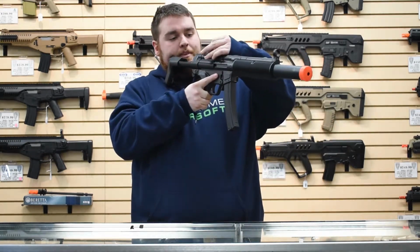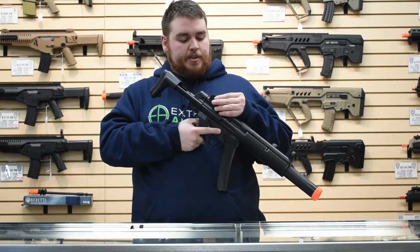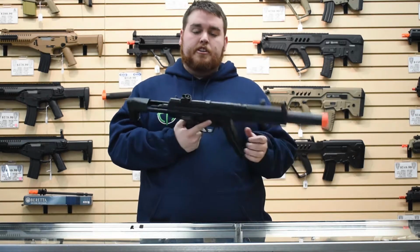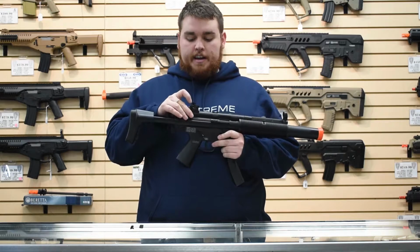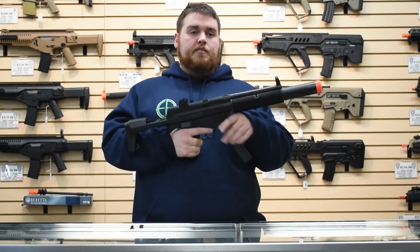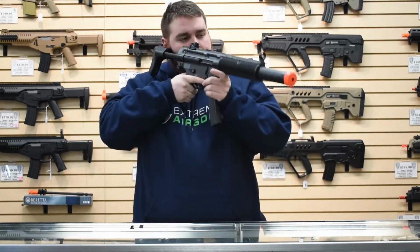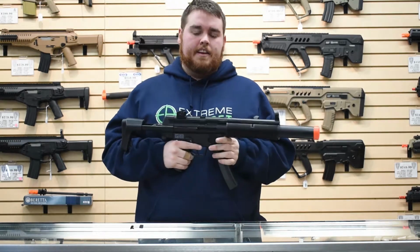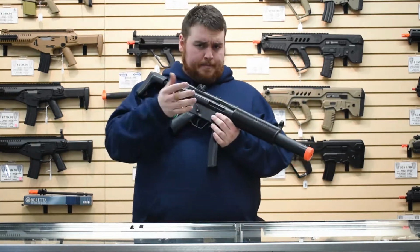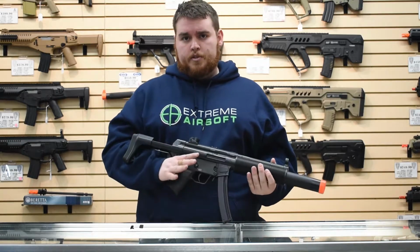Rear sight, standard MP5. You have the four different apertures that you can utilize, the smallest to the largest. You can completely remove the sight with a Phillips head up top. If you don't like the sights, which is kind of incredibly difficult with a mask, even with my face as it is now, I still have to press down a lot to get there. It does have the space that you can still mount a rail. Mounts for MP5s and G3s are like 20 bucks. You just mount it up top, it'll mount right to the body. You'll have no problem. Super secure.